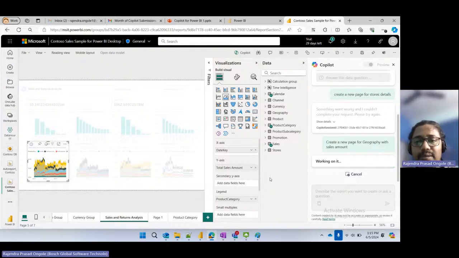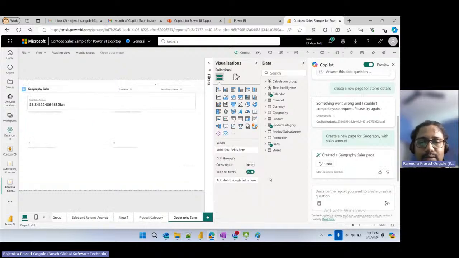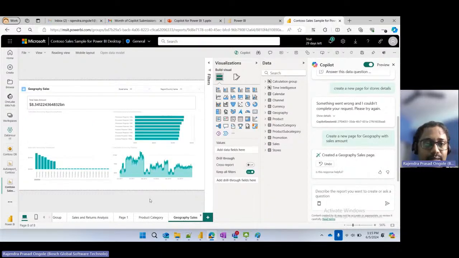It will take some time, because it has to read the table information and generate the new page. So let's see. See here, geography sales.